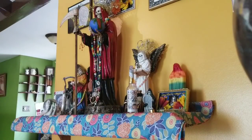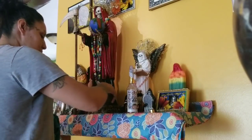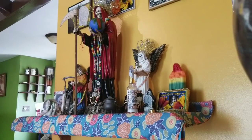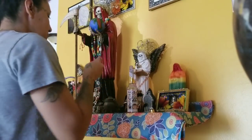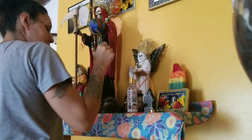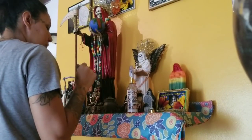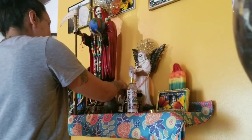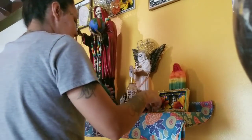Okay. Now we have this little cauldron, which is super cute. We will put you over here. Something goes there. Aha! This goes there. And what else? What else goes there? I'm cool with it if you are. Okay, you know what? I'll put this little guy there. There. Okay.